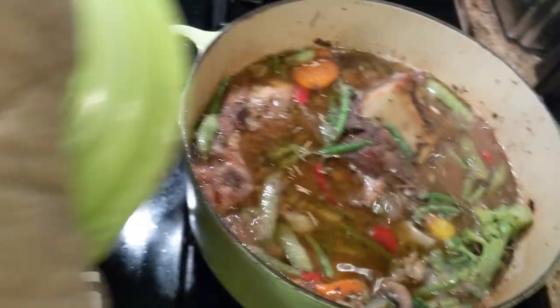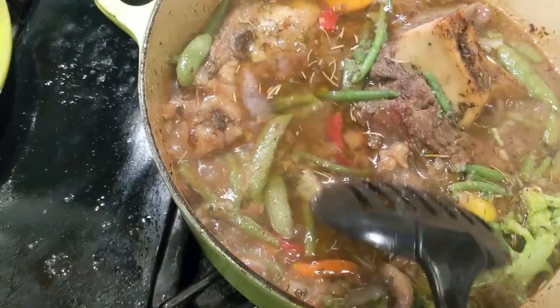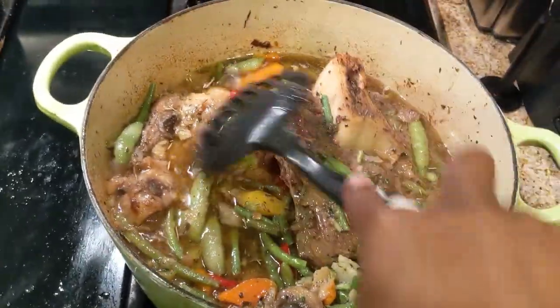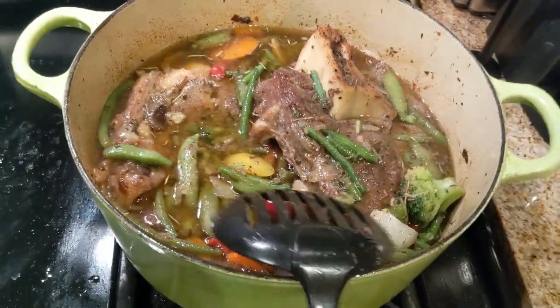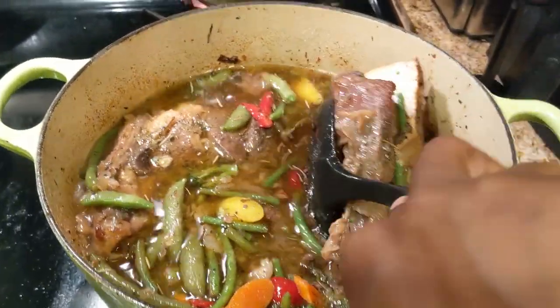Anyway, so looks like my beef pot roast is ready. Well, we haven't had rice in a long time. So here's my pot roast. No, I'm not gonna burn myself. But anyway, here is the final.